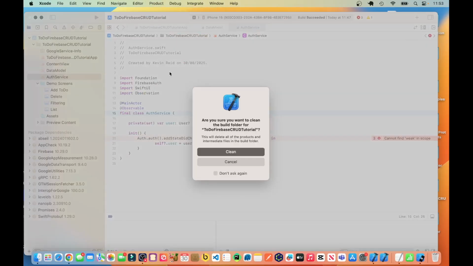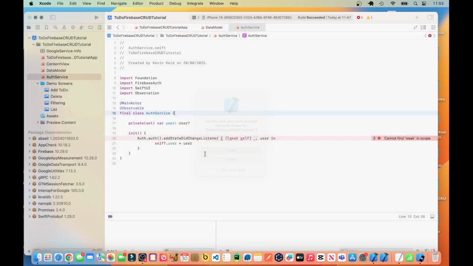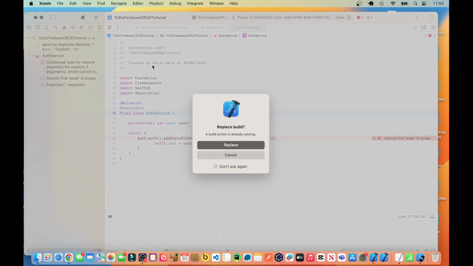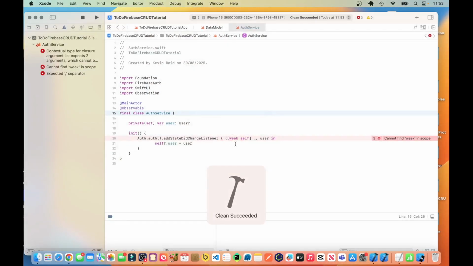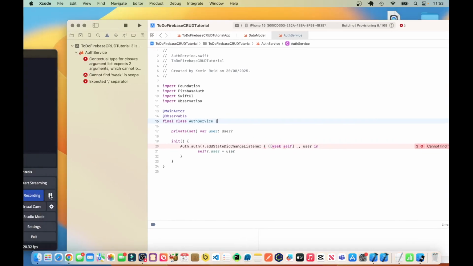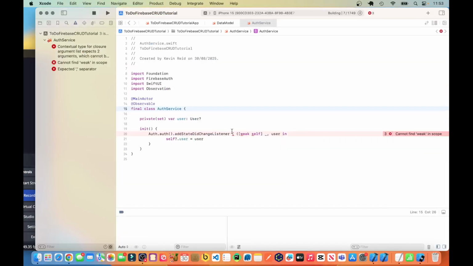Let me clean it. Highlight again. I'll just pause the video since it's compiling, takes a bit of time. It's still compiling, but by looking at it, it's this other bracket, it shouldn't be there.